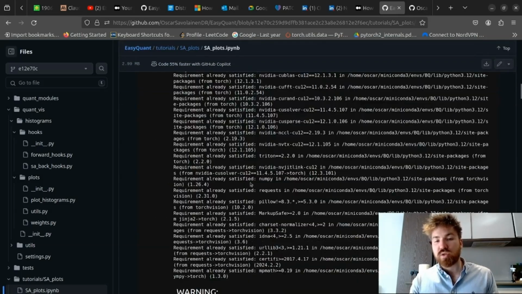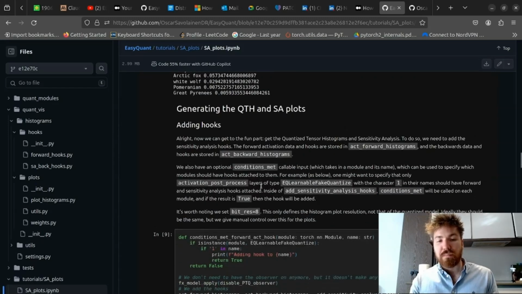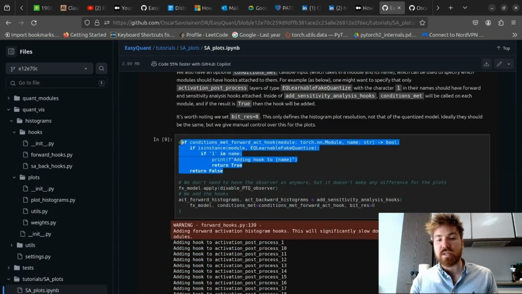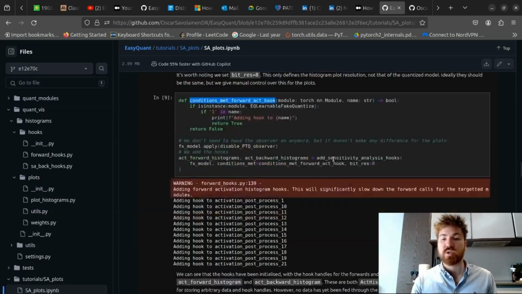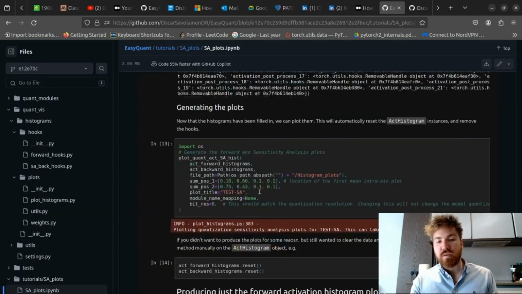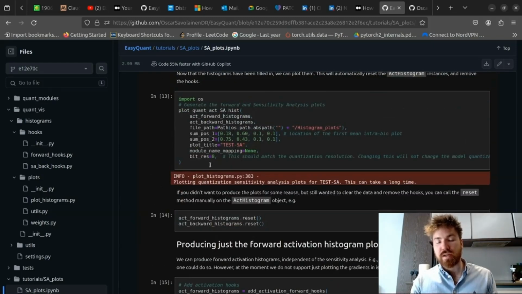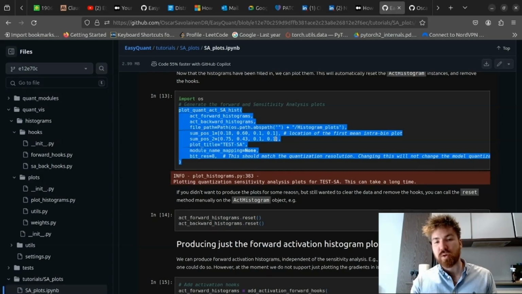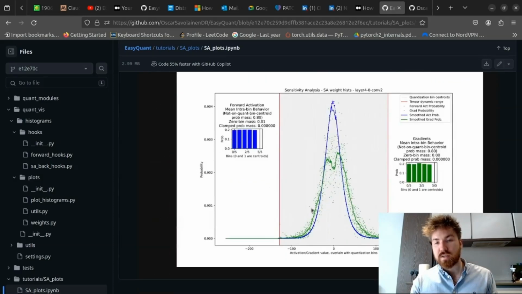The long story short is we initialize a model, we initialize quant stubs or qconfigs, we assign them, and then we basically add these hooks into our model. This is just a tutorial on how to use it. You can add conditions for which layers you should add hooks to and which layers you should not, because you don't necessarily want to add it to all of them. Then we feed data through the model, backpropagate the output, and get an idea for how it all works. This is a function for plotting it for activations, all those plots, and then you can do the same thing for weight tensors, and you can get this kind of thing.